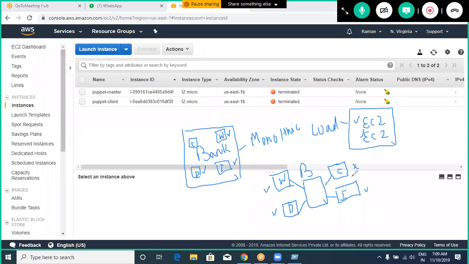The load balancer is connected to these EC2 instances, load balancing the traffic, with the same website running here and here. The load balancer checks the traffic, and whichever instance has less traffic, it connects to that EC2 instance. That is the use of the classic load balancer.